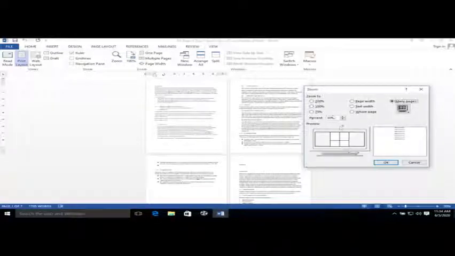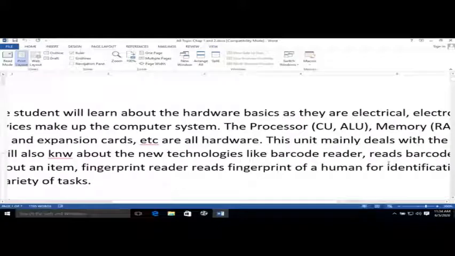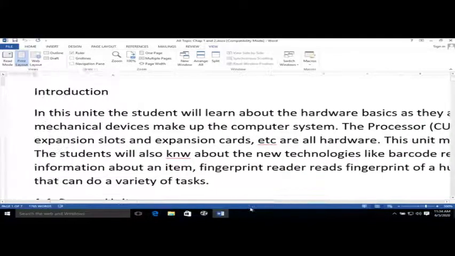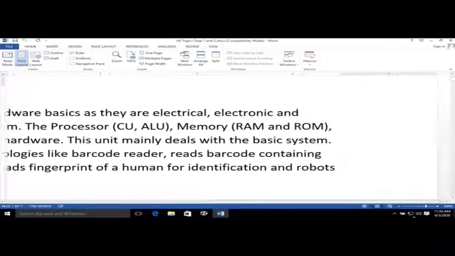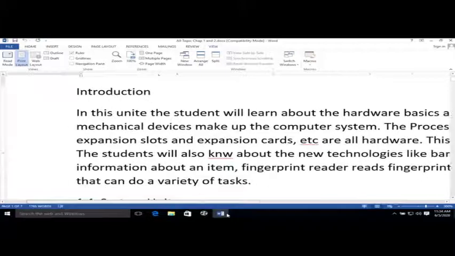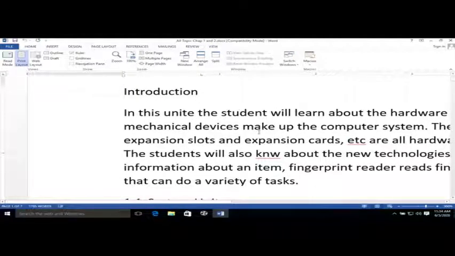Further, if you want to zoom it to 300%, click OK. Now we can see that the document is zoomed to 300%, and we even need to use the scroll bars to read the text.